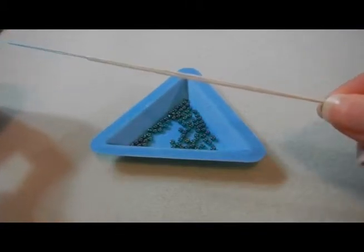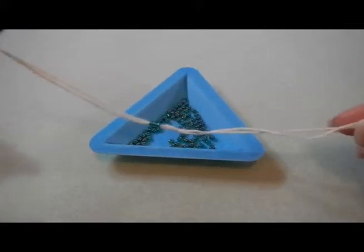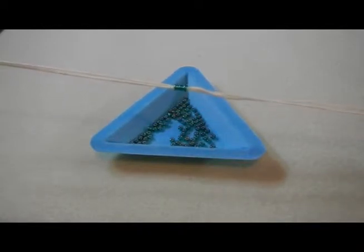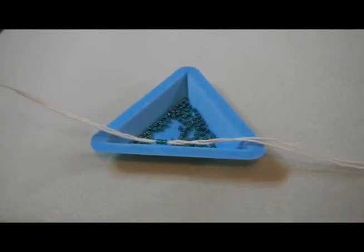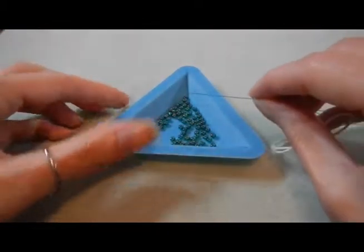And then you're just going to slide your beads all the way down. What I usually do is I leave a really long tail, because with the yarn being that thick, doubled over, they'll stay on the 2 strands of yarn for a while. And then later I can push them down. That way they're not sliding all over the yarn or getting in the way of things. They'll stay right there for a while. So let's just do a couple more.